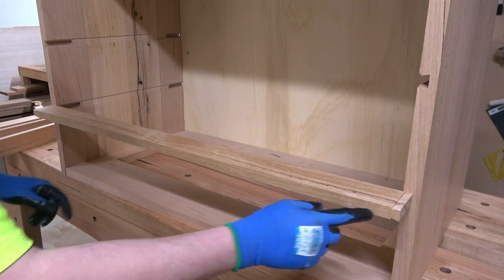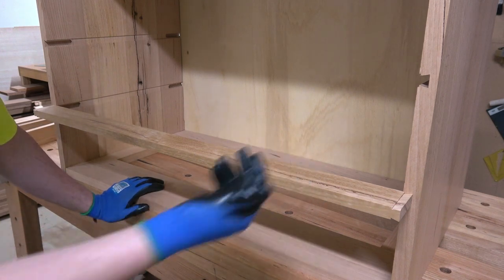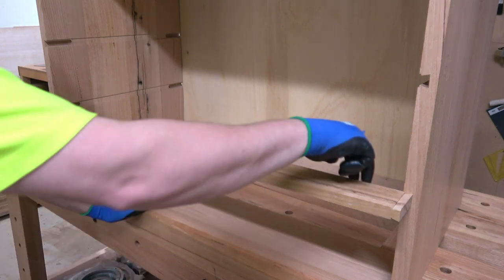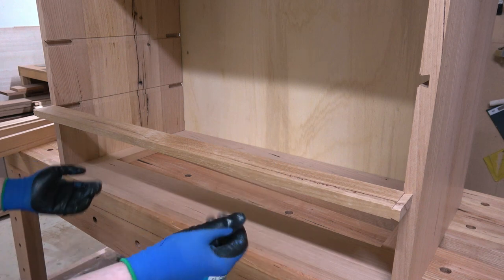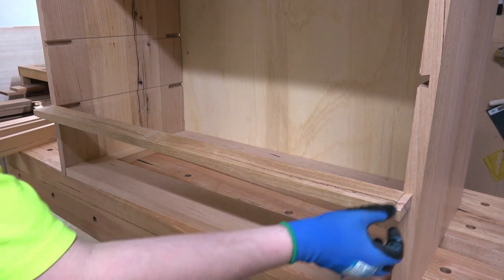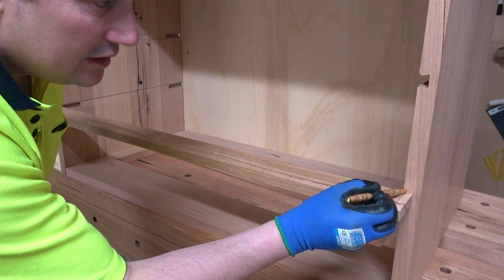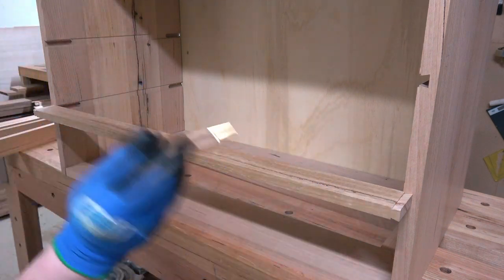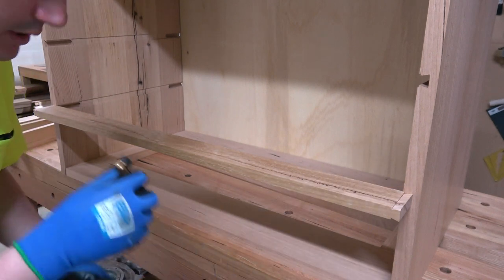But if I was to get a hammer and hammer that in, it would certainly go in there. But then I have to remove it later on. I've got to put a mortise into the back of there. So when I remove it, because there's going to be so much pressure in here, but more importantly, on these fibers in here, as I pull that out, there'll be a 100% chance that I'll rip half of this timber out as I pull it out.